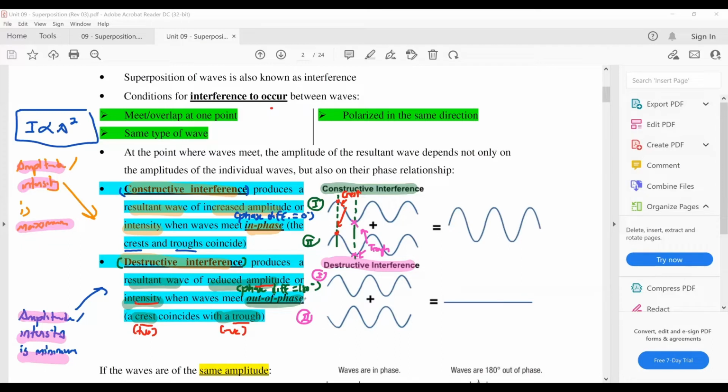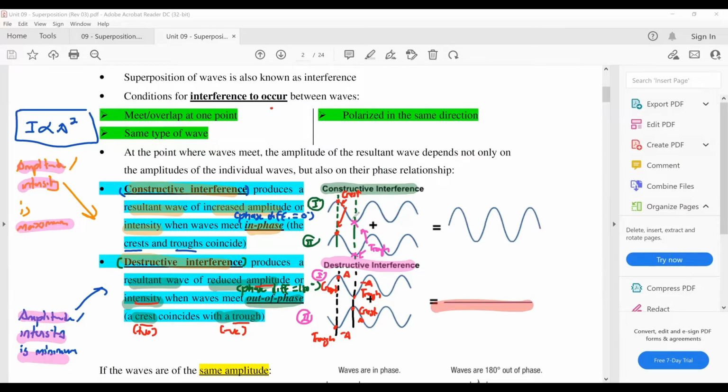So when they meet out of phase, the phase difference is 180 degrees. Crest will meet with a trough. So you look at this diagram here. You will see that this one is crest, this one is trough. And then you look at this one and this one is actually the trough, this one is actually the crest. So here, assuming that they are the same value, you're going to get complete cancellation, you get nothing, right? I can give you some values here. If this one is say A, this one is negative A, plus negative A obviously will give you 0. Or if this one is negative A, and then this one is A, you will still get 0, okay?